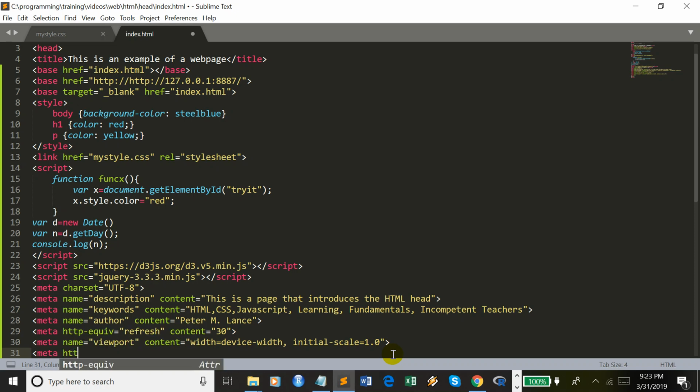Let's call it http-equiv equals content-type, and it's just telling you what the content type is, and the content is equal to text/html, and then we could do the charset in here too, like we did about the character set, equals UTF-8. So we could do this more general content type thing.